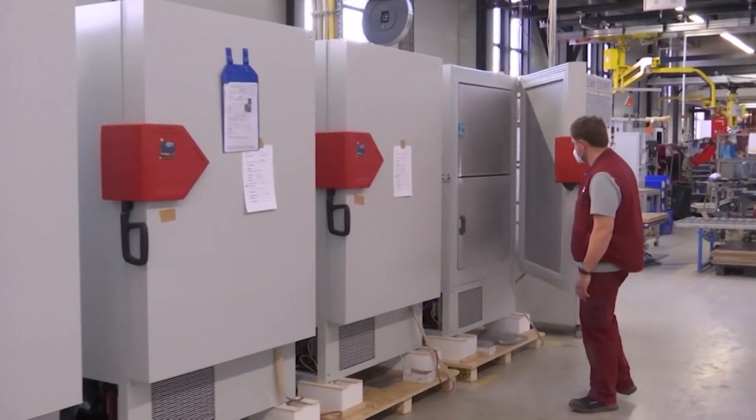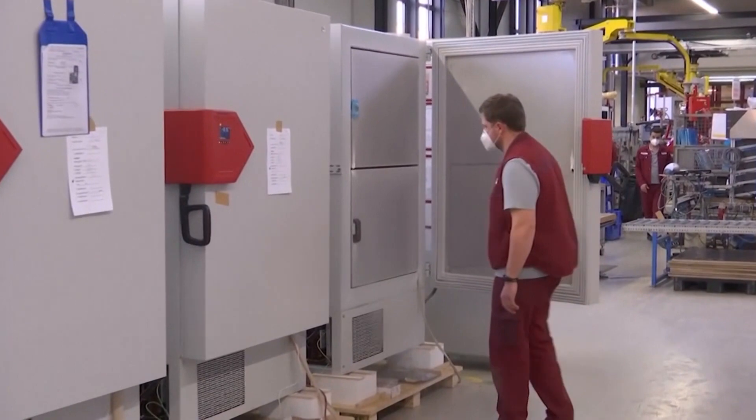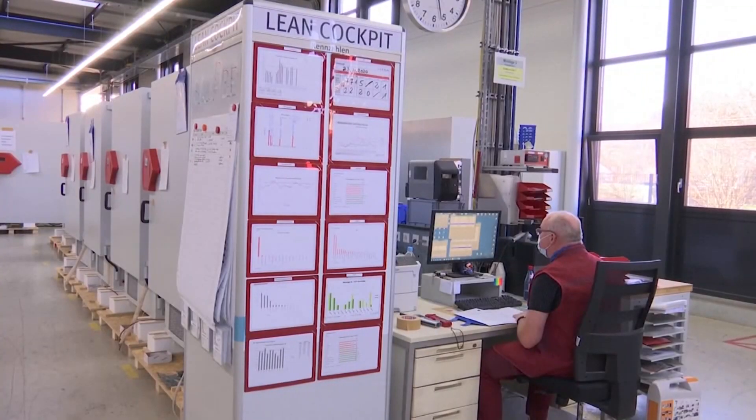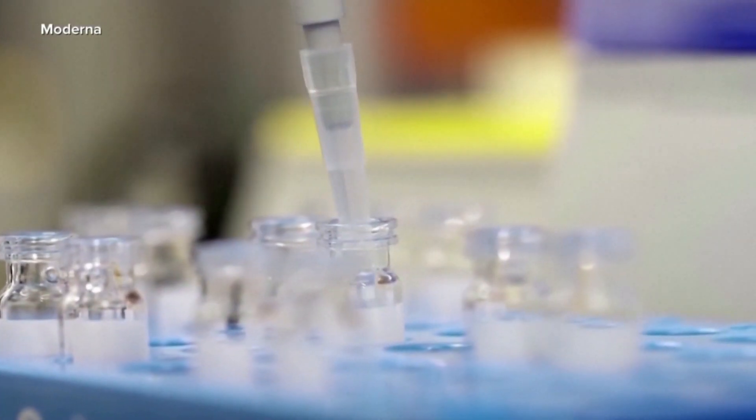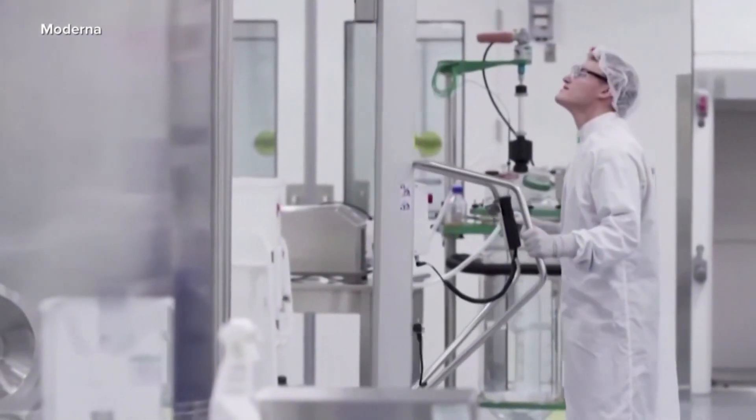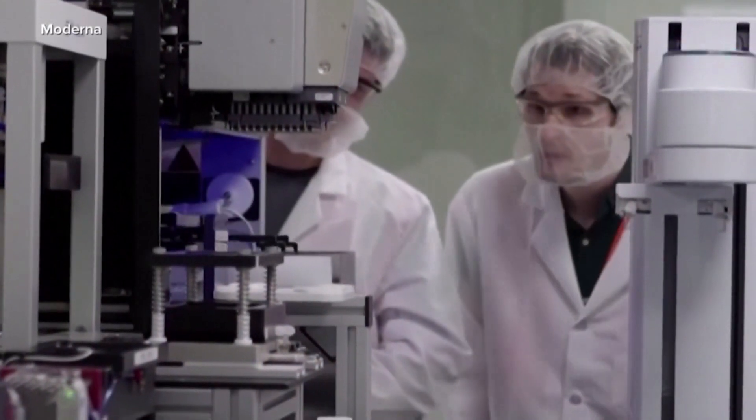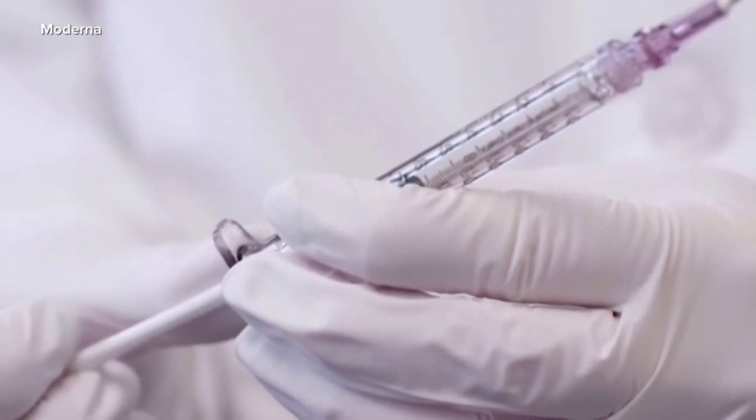The mRNA itself is not very stable at room temperature. Once you take it and put it in the refrigerator, the Pfizer vaccine is only stable for about five days. The Moderna vaccine, on the other hand, from the data that we have from the company, appears to be stable at refrigerator temperature for about 30 days. There's something about the Moderna vaccine, most likely the way the lipid nanoparticle is created, that allows it to be a little bit more stable for a longer period of time in the refrigerator.